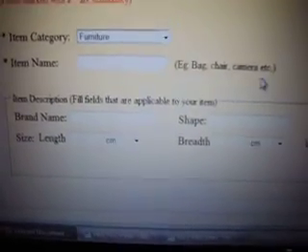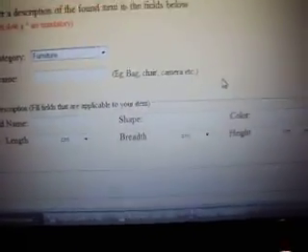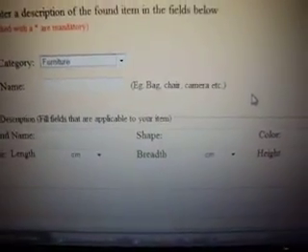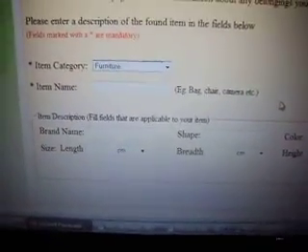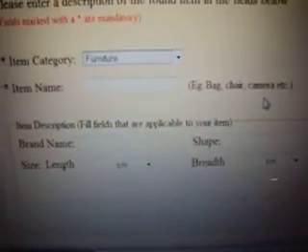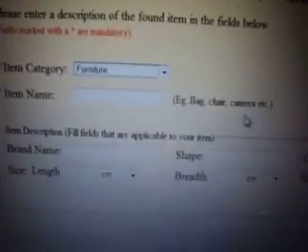And there are additional fields where you can write down particulars about your item like brand name, length, shape, breadth, color, and height. And it also says to fill fields that are applicable to your item, so you only need to fill in those fields that actually are a characteristic for your item.